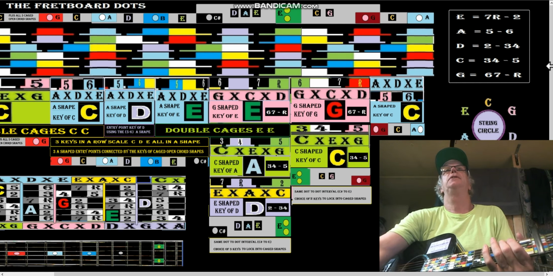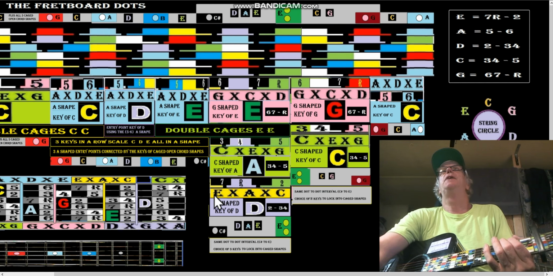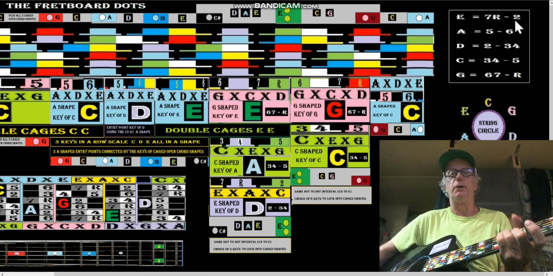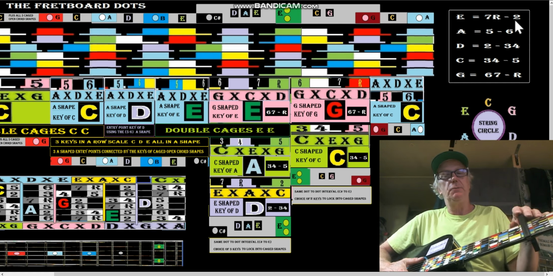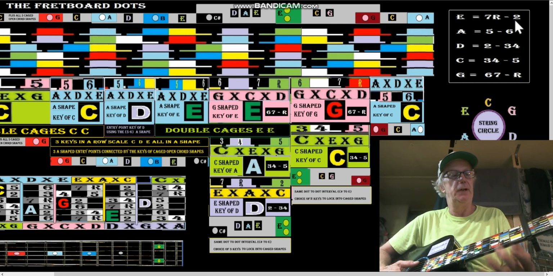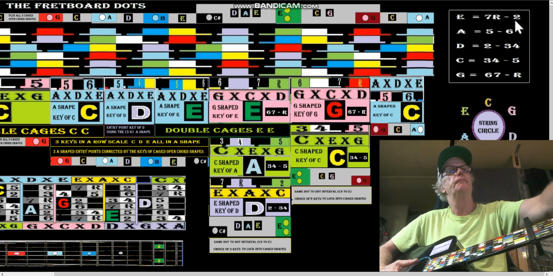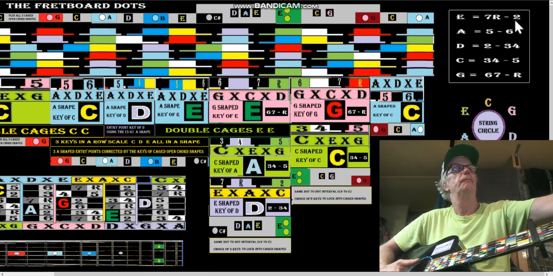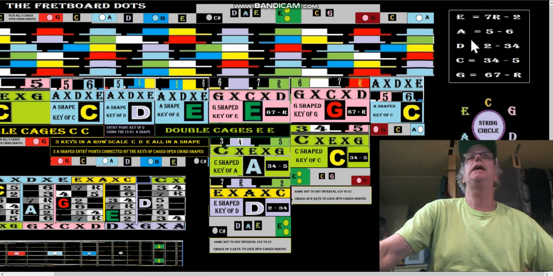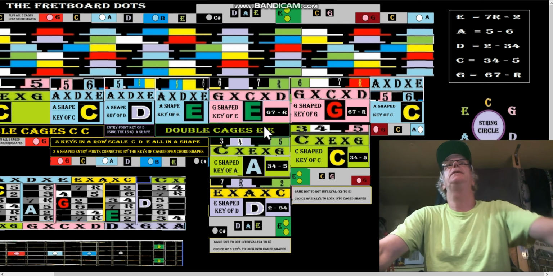That defines your G. Now the E shape is defined by what? 7 root 2. That would mean that if we wanted to use the E shape proper, key of E, E would have to be the root. So it would be 7 root 2, wouldn't have a whole lot left there, just root 2. Okay, so those are the defining shapes, and it puts them in the keys of E, A, and D.